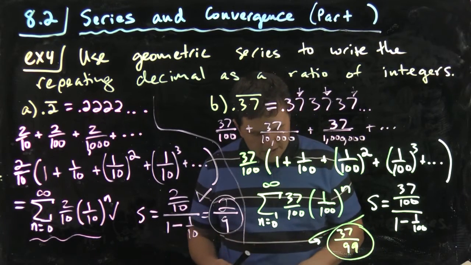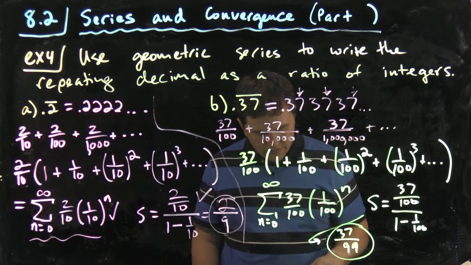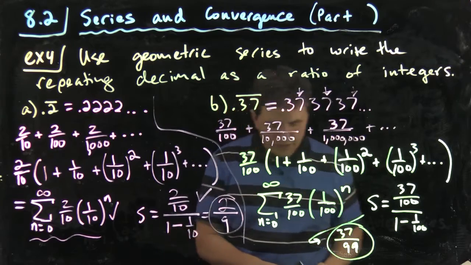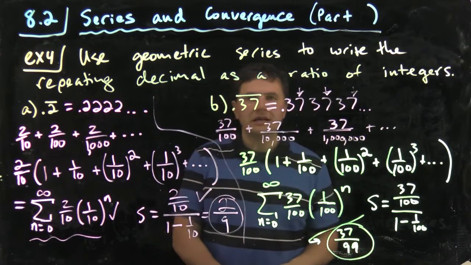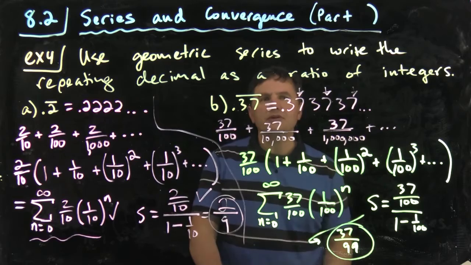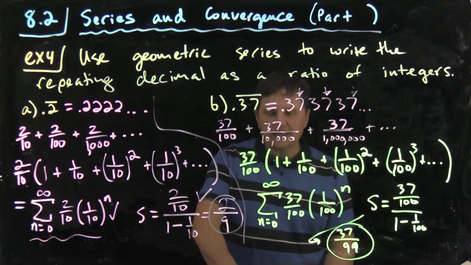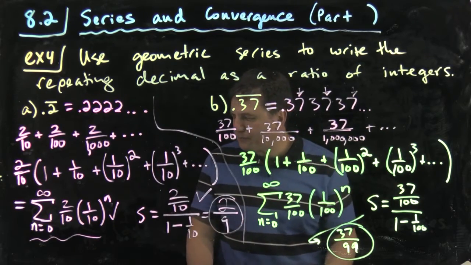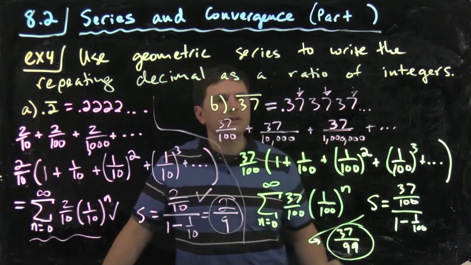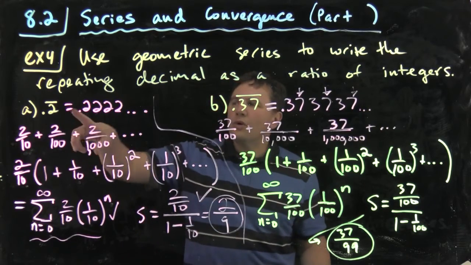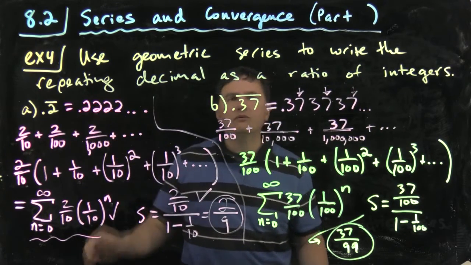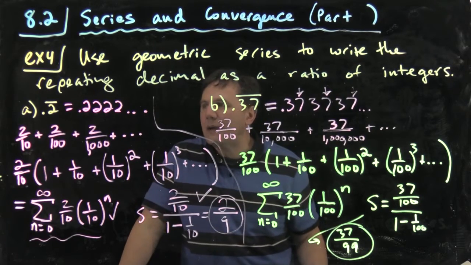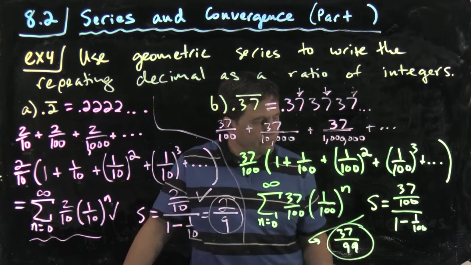And now we can check this in our calculator. 37 divided by 99, and there you go, 0.37 repeating. So that is how we express repeating decimals as a convergent geometric series. And like I said, that is something that we've been working with for a long time, but now we actually understand the idea behind it. Okay. If you want to do a little experiment here, one that's kind of fun to work with is if you do 0.9 repeating. You'll see something kind of surprising, or not surprising, happens if you do 0.9 repeating. Okay, let's move on.